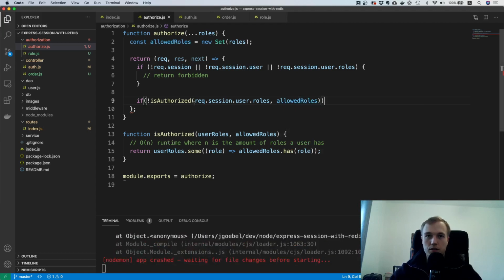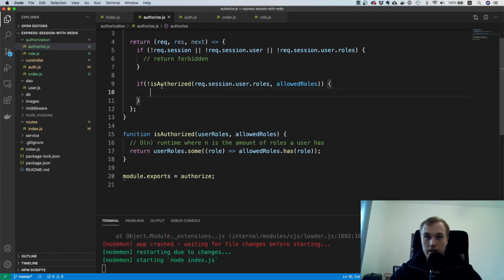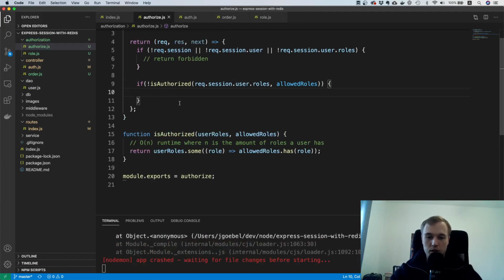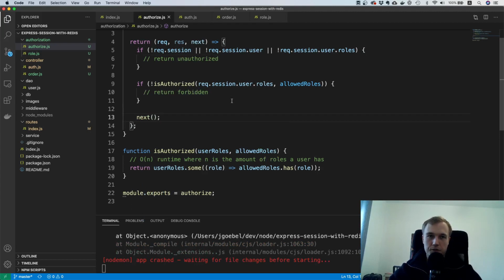Allowed roles is supposed to be a set, obviously. And if the guy is not allowed, then we're going to return forbidden. Maybe it makes more sense to return unauthorized. And if the guy is allowed to do it, we're just going to call next.